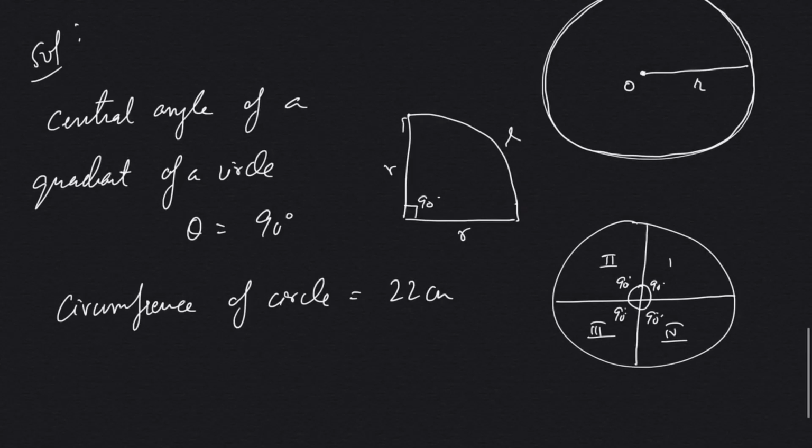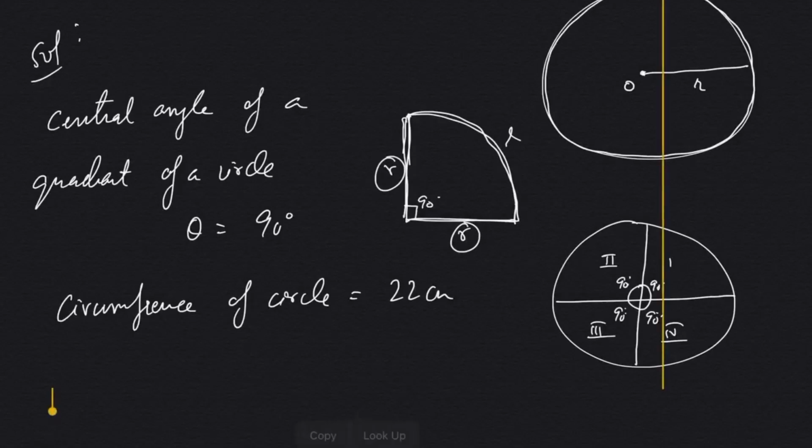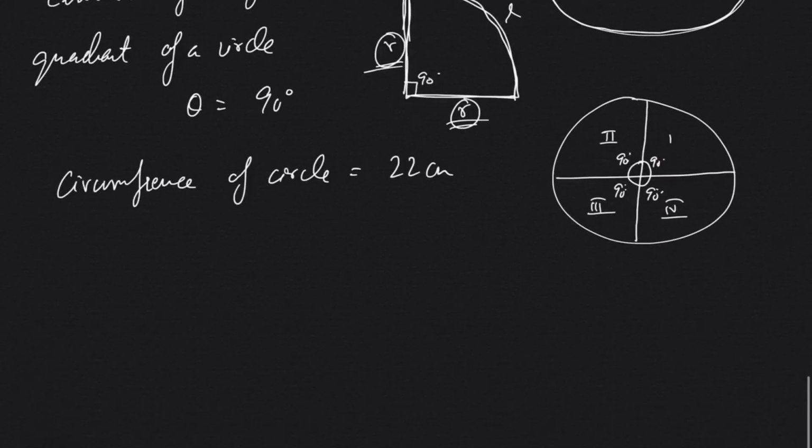We will use the area of the sector formula, because a sector is always formed by 2 radii and the corresponding arc, which is clearly given. So all we have to do is, if we can just have the radius, then we can go straight for area of sector. For that we can use the concept that is given to us, that is circumference of a circle equal to 22 centimeter.